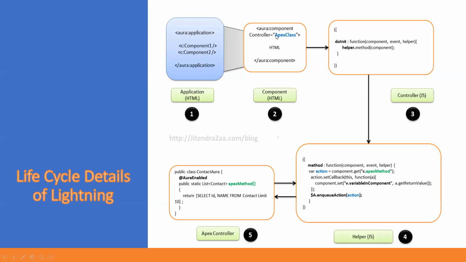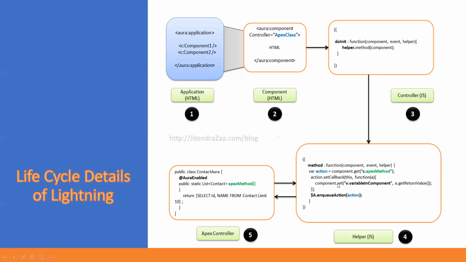See, in case I have an Apex class, madam, and I want to get data from the server side, what will happen? If you click the submit button, it will call the JavaScript controller. JavaScript controller to helper to Apex class, like this. Again, it will go in reverse order like this.